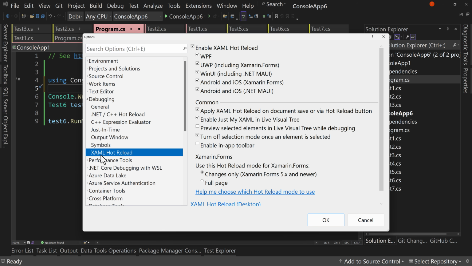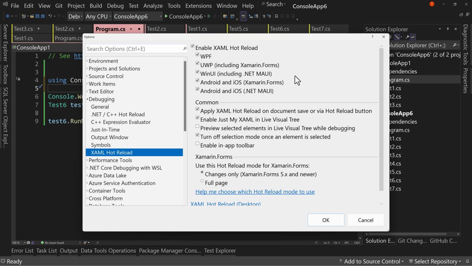Now with that, there's also XAML hot reload down here at the bottom, still in debugging. I enable XAML hot reload. So again, for everything, especially for MAUI, it's super helpful because sometimes in MAUI, things just don't launch very fast. When you're on an Android emulator, it just doesn't seem to load that fast when you have changes. So having hot reload is really helpful because you can get your application close, load it up into MAUI in the preview simulator, and then just use hot reload so that when you make changes, it just changes in the simulator. It doesn't have to reload everything and restart everything.